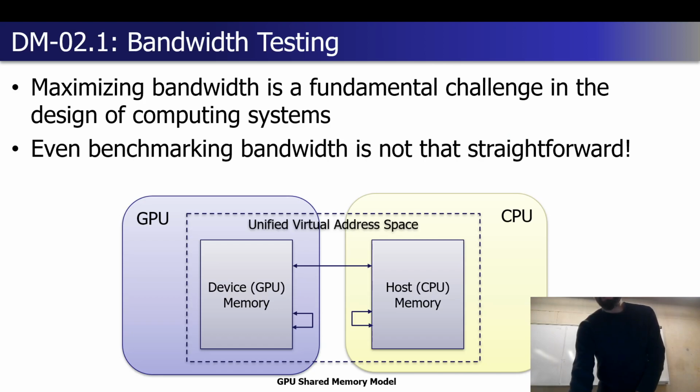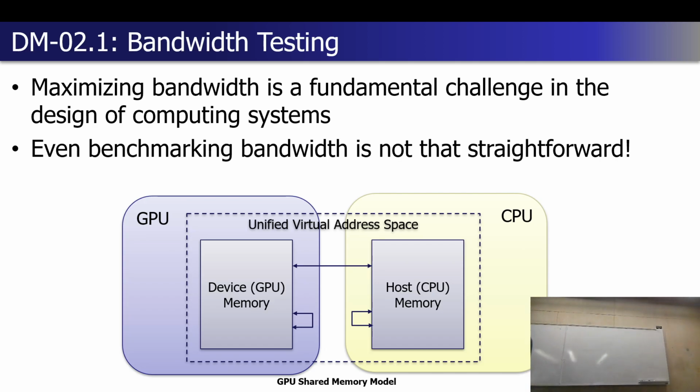I have a demo showing kind of bandwidth testing on a modern GPU system. I think I'll skip it for now. I can bring it back on Thursday as we continue on this particular topic. It just is, it's a truth in designing systems and measuring systems. It's actually not that straightforward to even know exactly how much bandwidth you have. It's not that straightforward to saturate a bandwidth link and to write an application that does so.